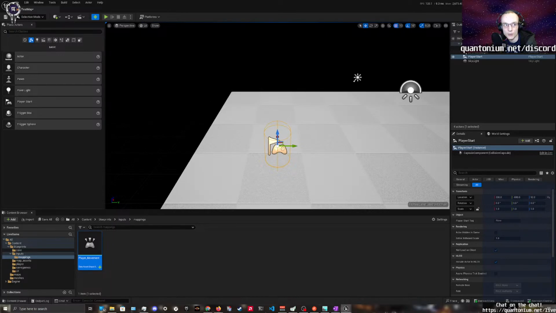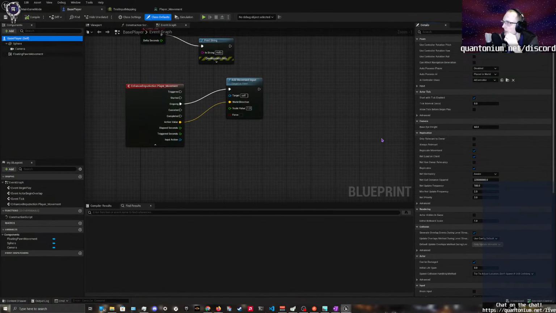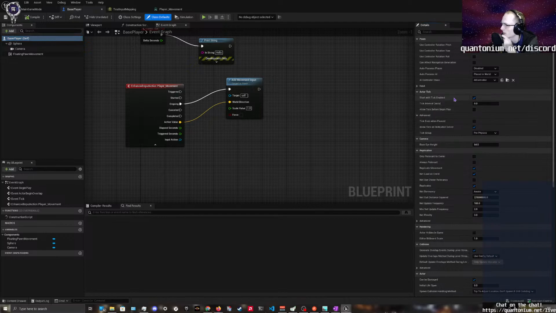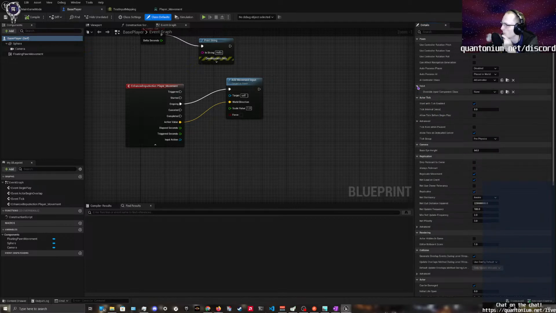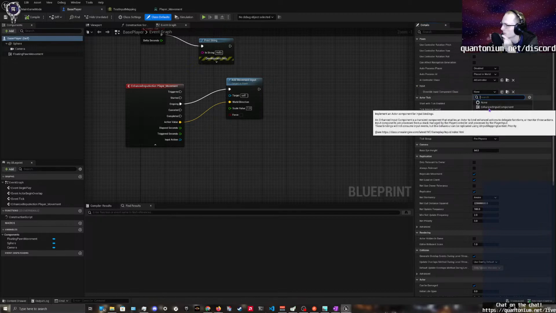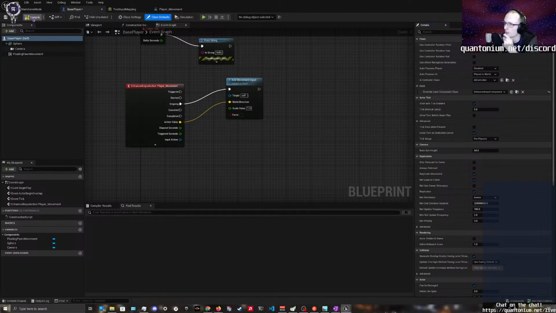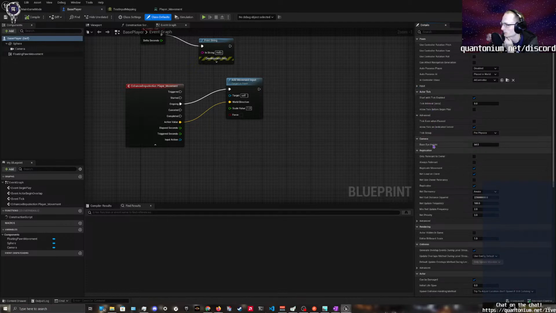But what I want to know right now is why exactly is the base player ticking? Let's look at base player. So we have some controller stuff right there. Actor tick, start with actor tick enabled. Okay. Override input component class. I'm gonna set that just in case. Replication.